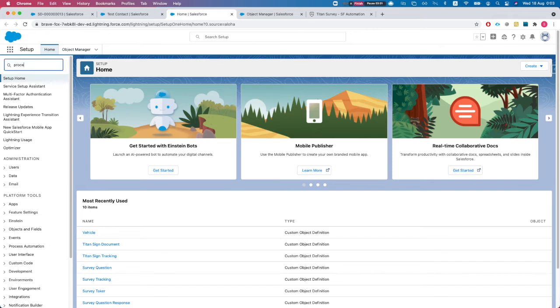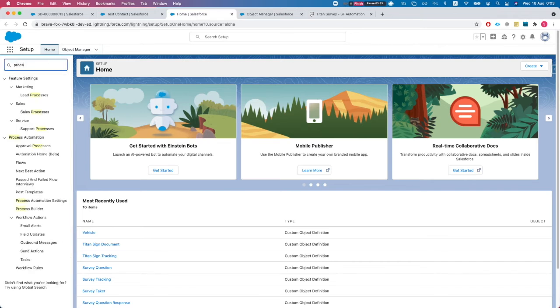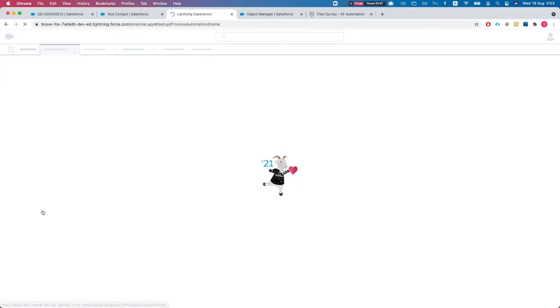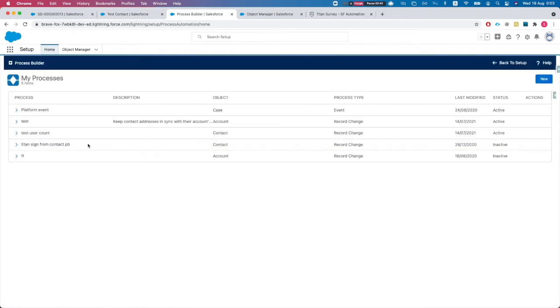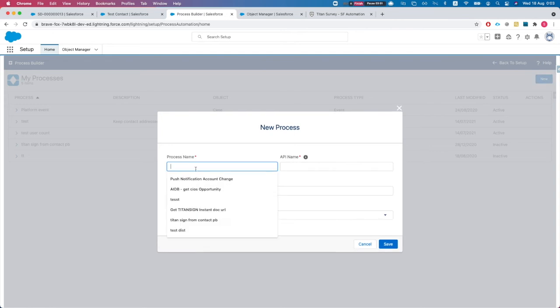Now let's head over. You can do that with a flow as well, or with code, but in this instance I'll show you with Process Builder. Okay, let's see if we have something for contact. Let's create a new one.